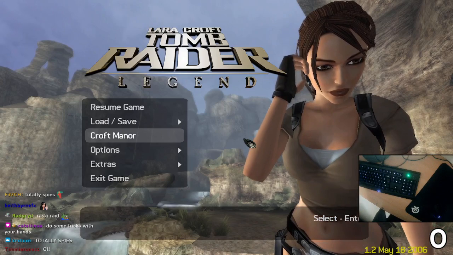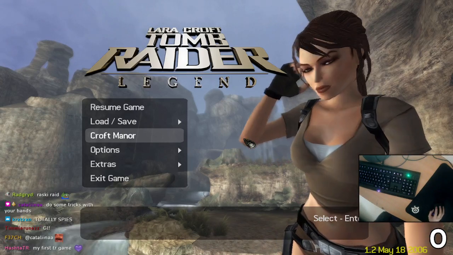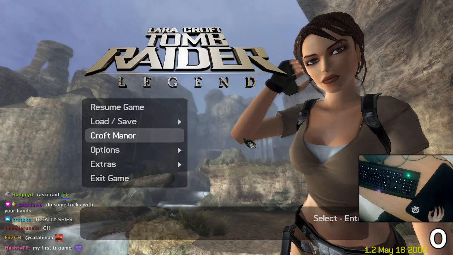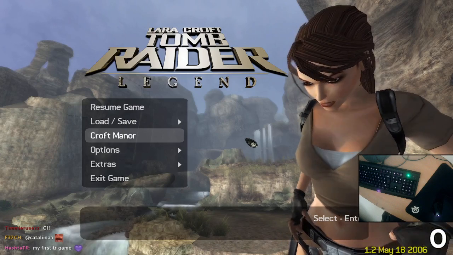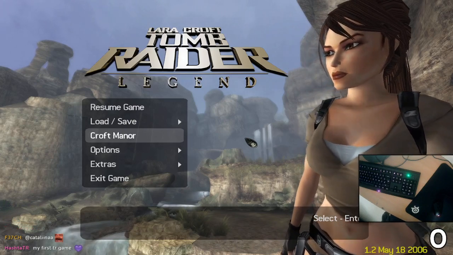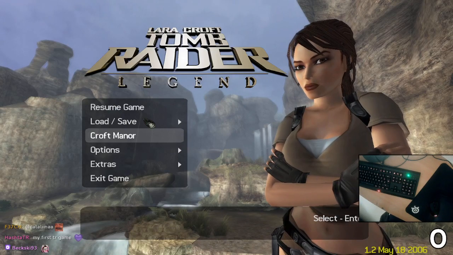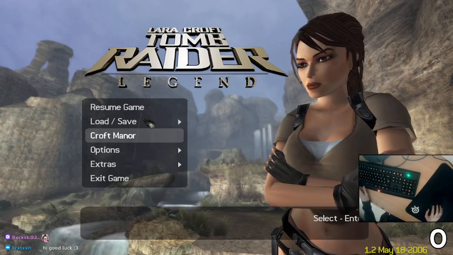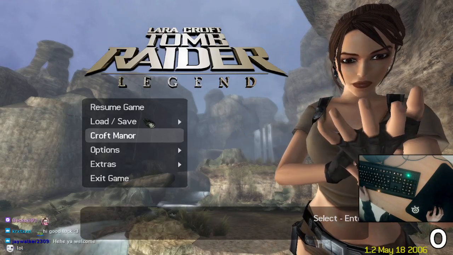It's time for some Tomb Raider Legend. Lots of action in this game compared to the rest of the trilogy, I'd say. Also lots of glitches and bugs that we're gonna use to try and finish the game as fast as possible. Now, before we get into the run, I thought it would be a better idea to show you the glitches, because the run starts off pretty strong.